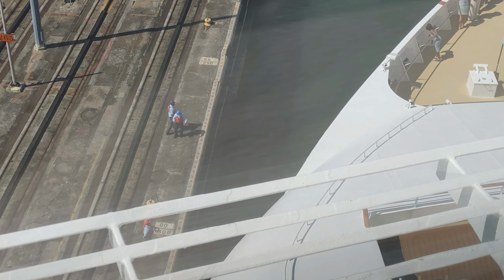It is short. Oh, yes. It is short. Trying to throw it from the boat. Oh, bless their hearts. Yeah. Okay, they got that one. Yeah, it looks like they got one. They're trying to get us secured to the little train thing so it can pull us. But they keep missing the rope. I think our crew is inside down here trying to catch the little rope. Yeah. And they're having a hard time. That's interesting. I think there'd be a better way to do this, but I guess not.